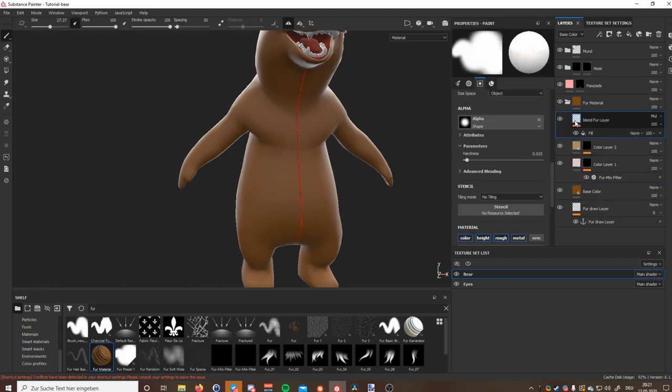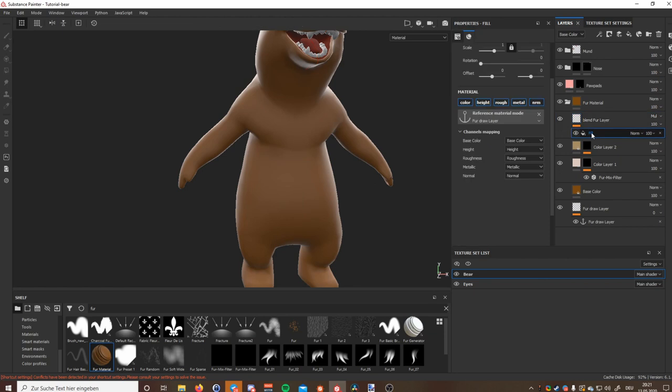And in the top layer, we have the actual modifier of the mesh. So this is the layer actually adding all the stuff. So we have a fill layer in there referencing the anchor point down here, which is then actually adding all the height and everything. The important thing is the base color channel is set to multiply.